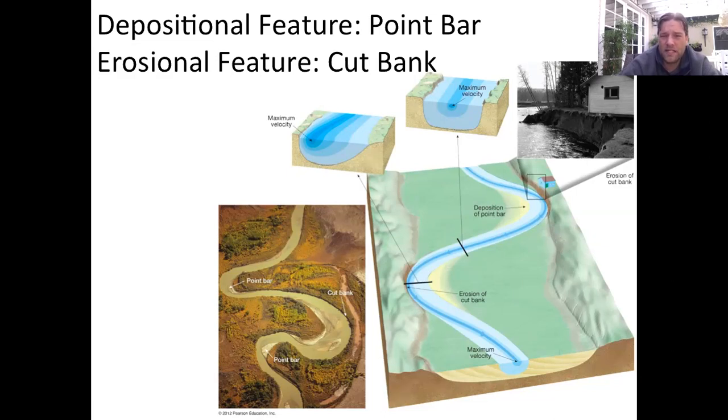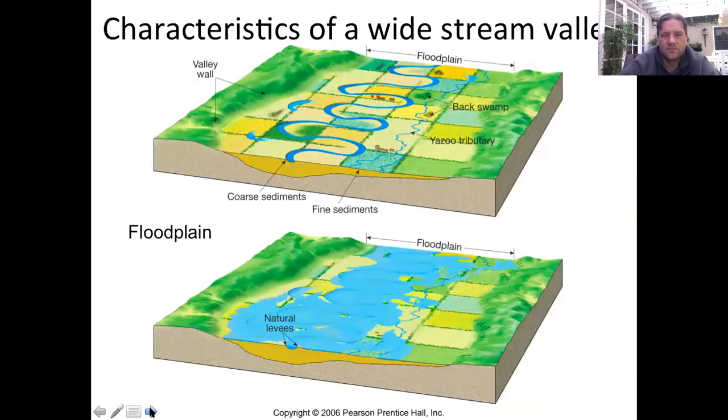And ultimately, they're making this area in between here bigger and bigger. And so that's considered the flood plain. So when you have a flood, you're going to have all water in between those meanders. This does a good job of showing that floodplain, and you can see that there are some tributaries called Yazoo tributaries. There are swamps associated with it. You can see here an oxbow lake, and the edge of that, again, creates the floodplain.